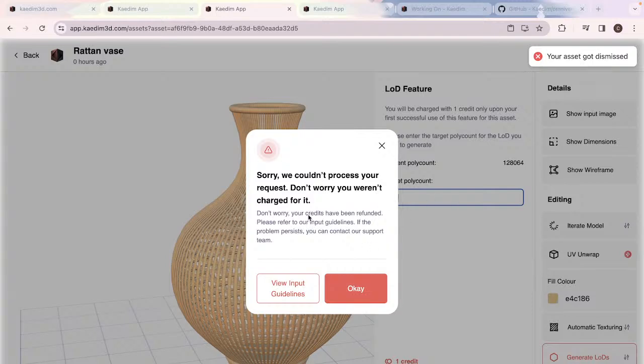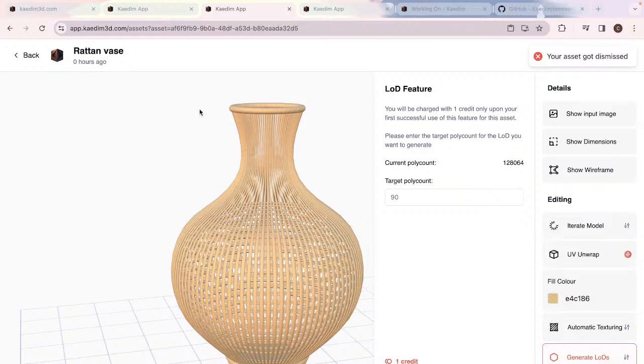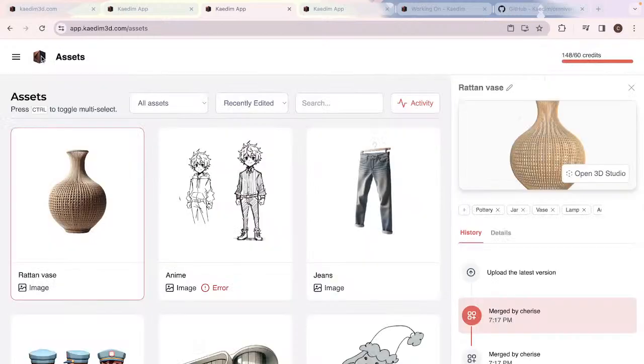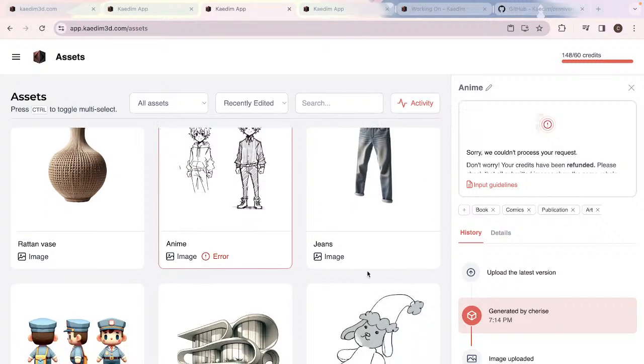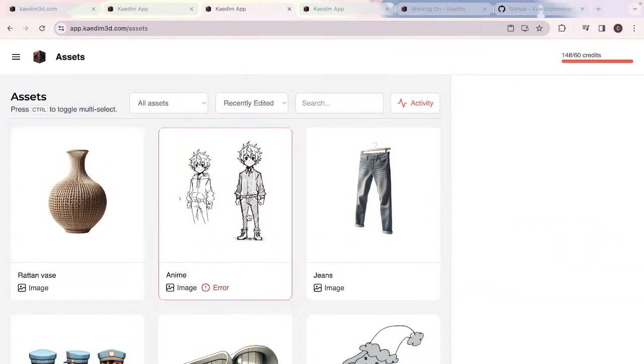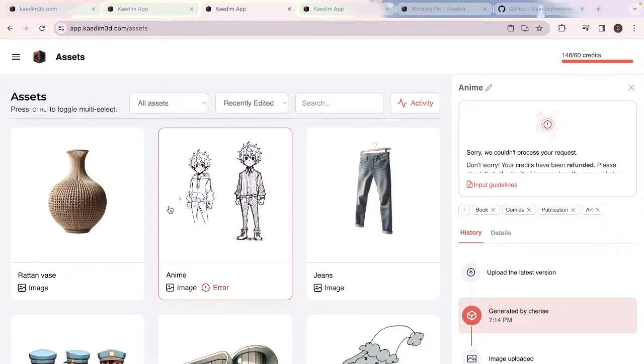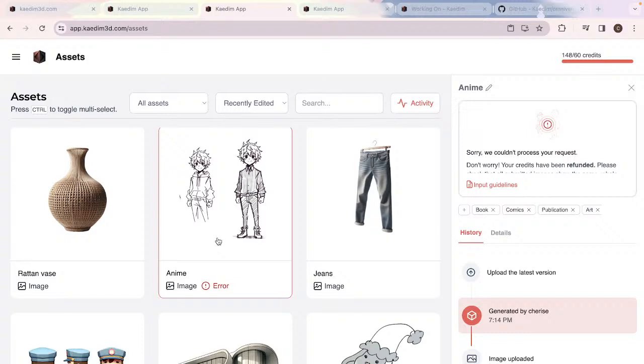Uh-oh. Okay, looks like one of our requests was not able to generate. It's probably because we had another image here.